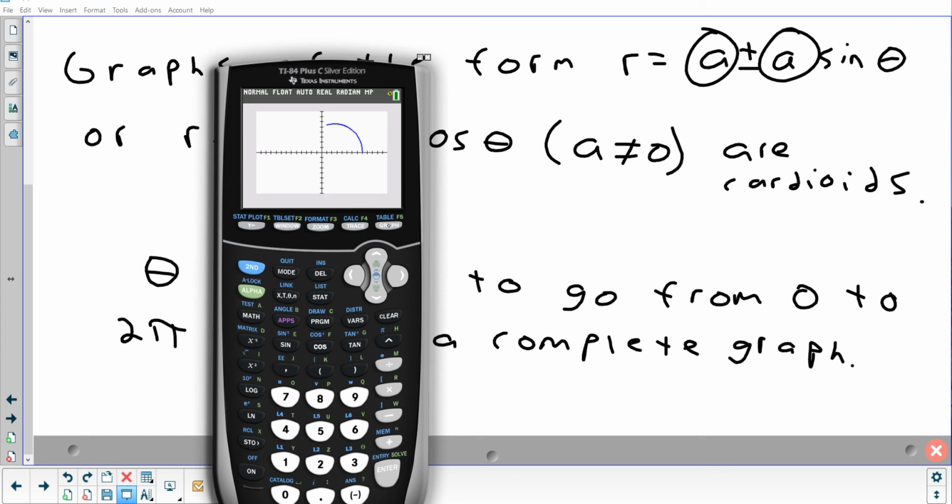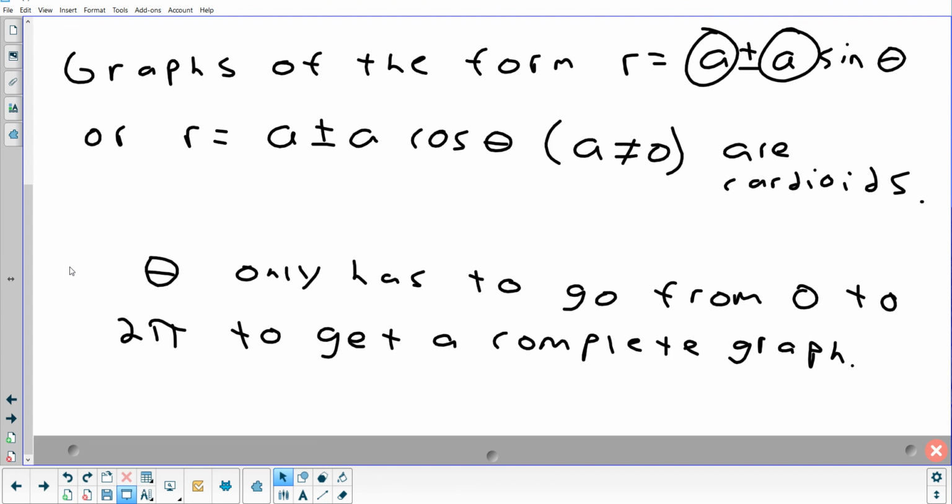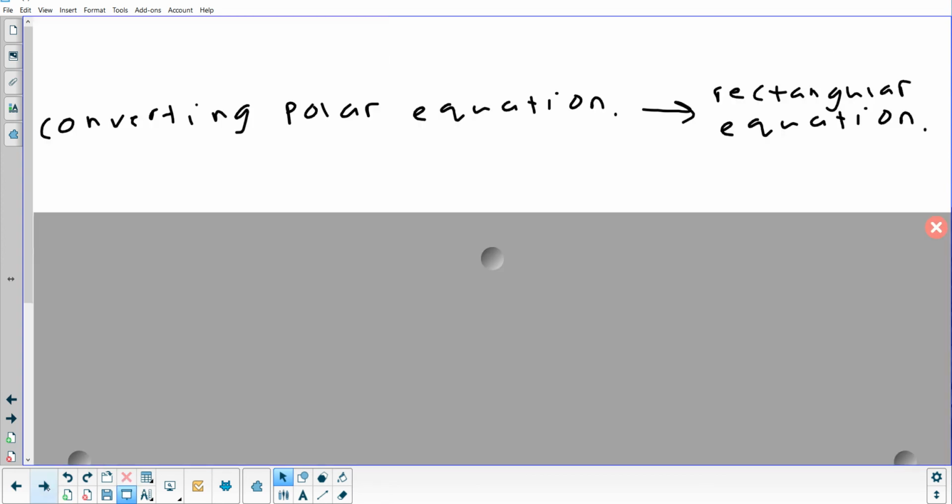So let's watch it. There's the first time. And I could see it going around the second time. It didn't quite do it in the same spot. Theoretically, it should, but it doesn't because of rounding. So if you see it getting bold, you're going around more times than you need to. Okay. Questions on that?